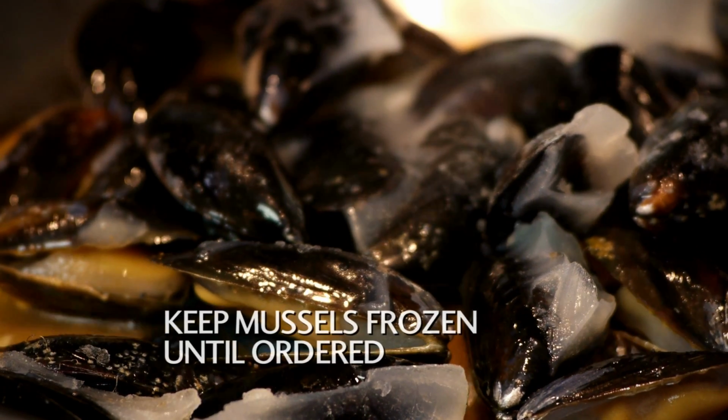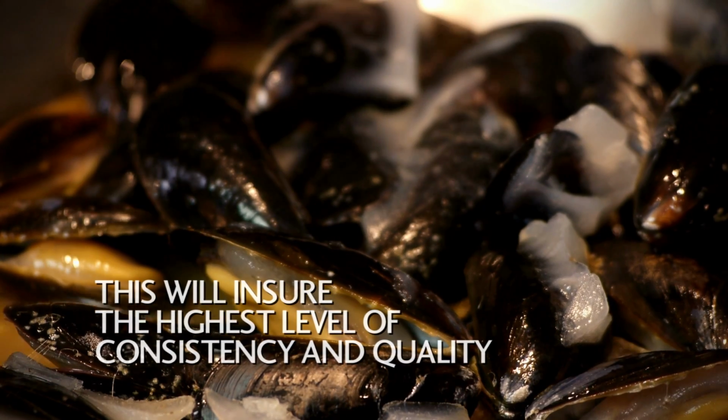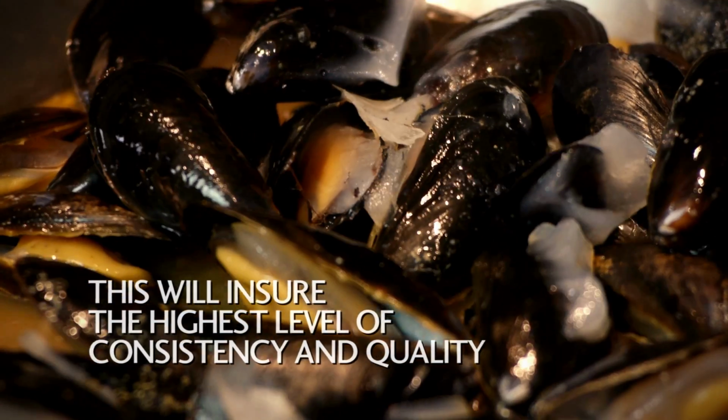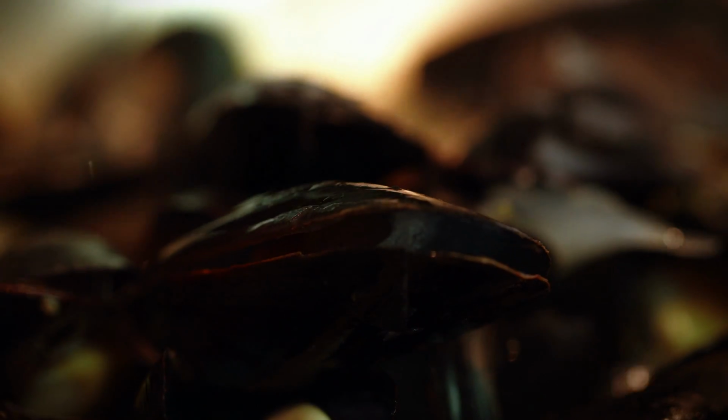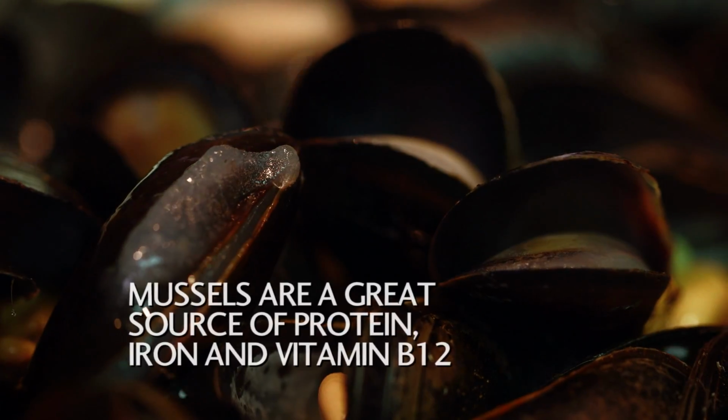The best practice is to keep the mussels frozen until they're ordered by the customer. This will ensure the highest quality and consistency. Besides tasting amazing, mussels are a very good source of protein, iron, and vitamin B12.